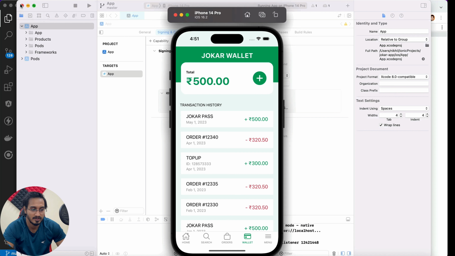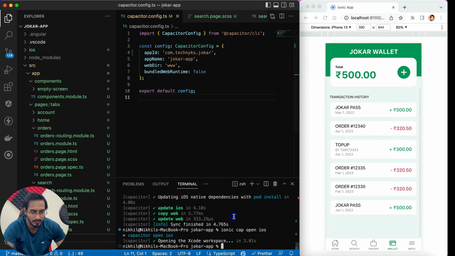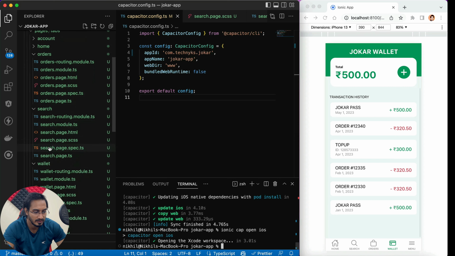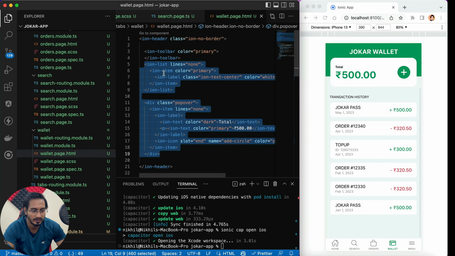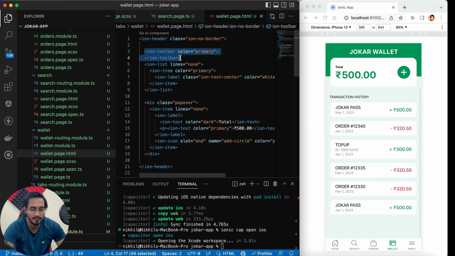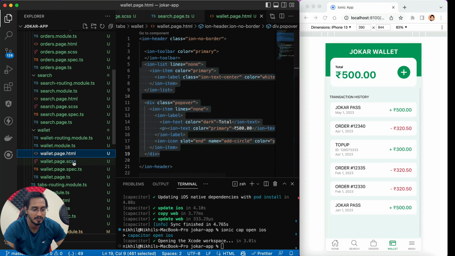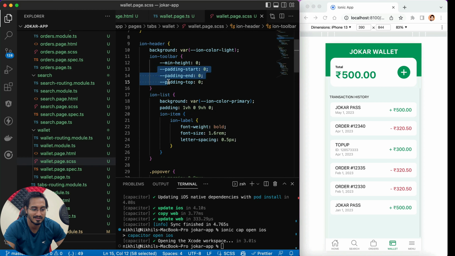So in order to achieve that, let me close Xcode, go to the wallet screen and undo this. Okay, now I have toolbar color primary. That means the status bar color will also be the primary color, and the other things will remain as they are. And remember, here you don't need to give padding start or end or top, except this minimum height. That's what you need to work with.